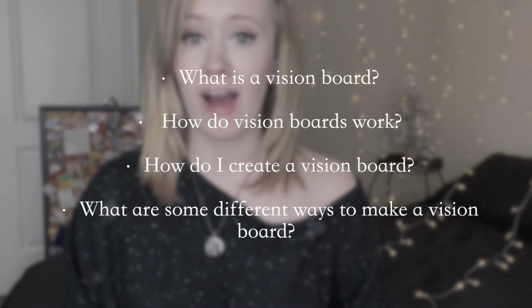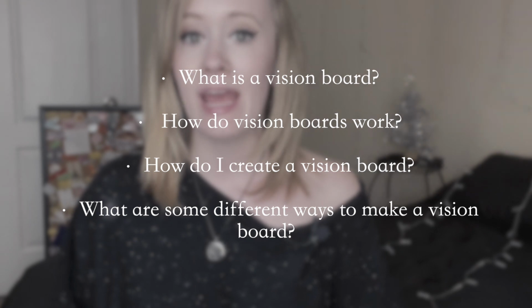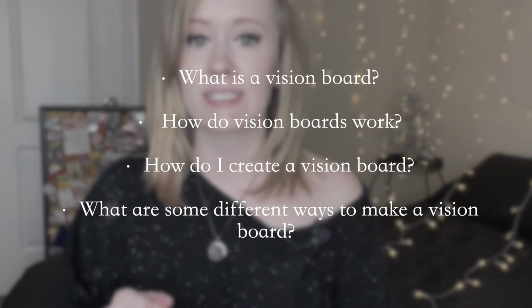So today I'm talking about vision boards, what they are, how they work, how to create a vision board, and I'm sharing a couple of different ways that you can make a vision board that aren't the old-fashioned cork board like I have. But I really love the old-fashioned cork board and it's my favorite, but there are many different ways that you can make a vision board that don't involve it, especially if you don't have the supplies.